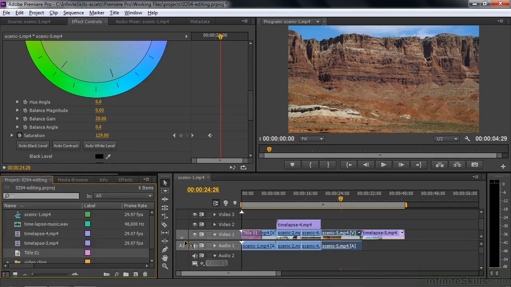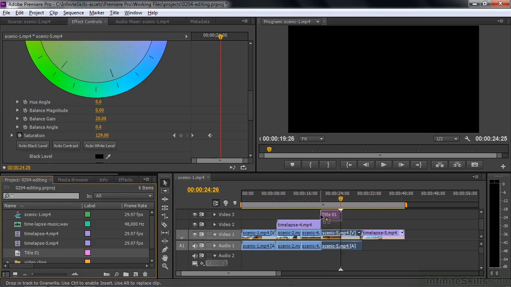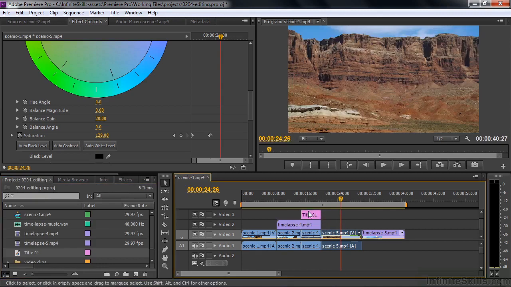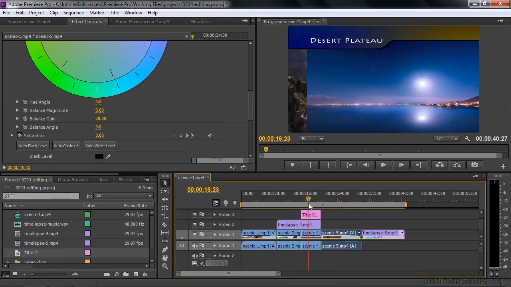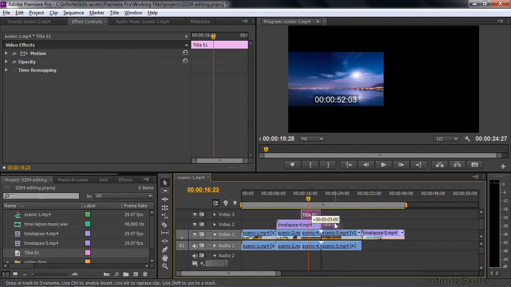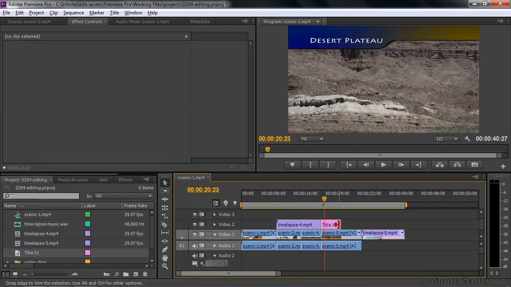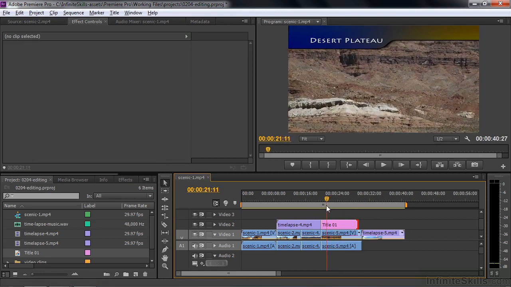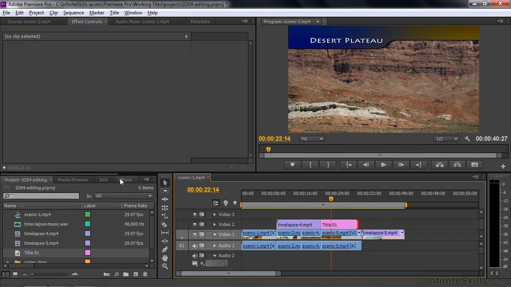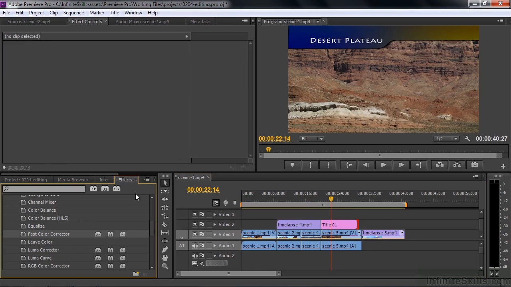There it is. I can add that to this little scene here. I can actually put it above the other one if I want to. Oh, this says Desert Plateau. It doesn't really apply here, right? Let me move it over to the Desert Plateau where it does apply. There we go. You can make it longer like that, as long as the clip goes, and you can also put effects on that as well. You're not limited to putting effects only on video clips. You can put them on anything that you can put inside your project, inside the timeline.